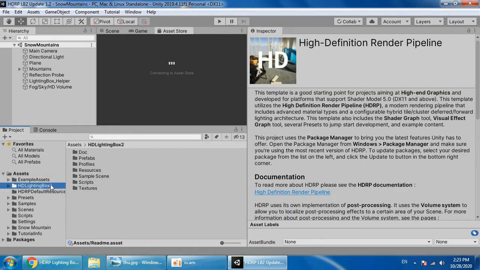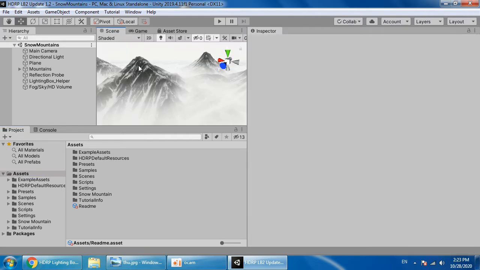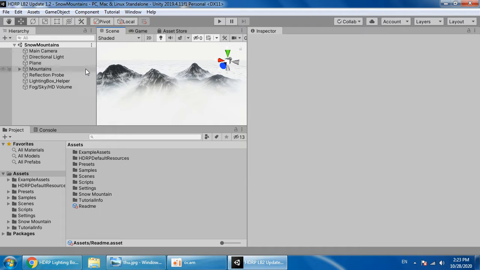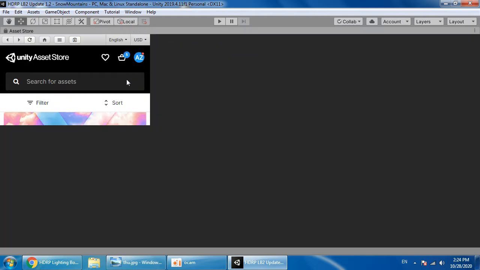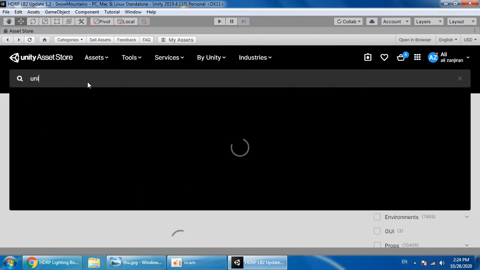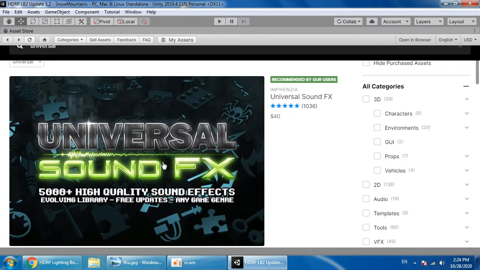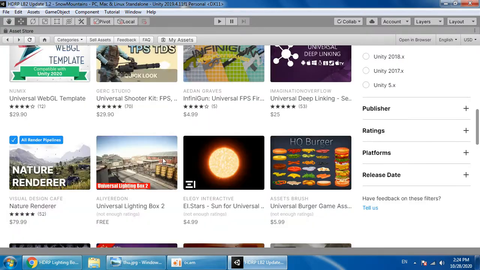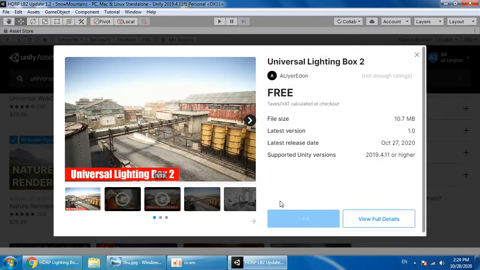First, before importing Universal Render pipeline, you must delete the old lighting box from your project. Here is the Universal Render pipeline. Download it.